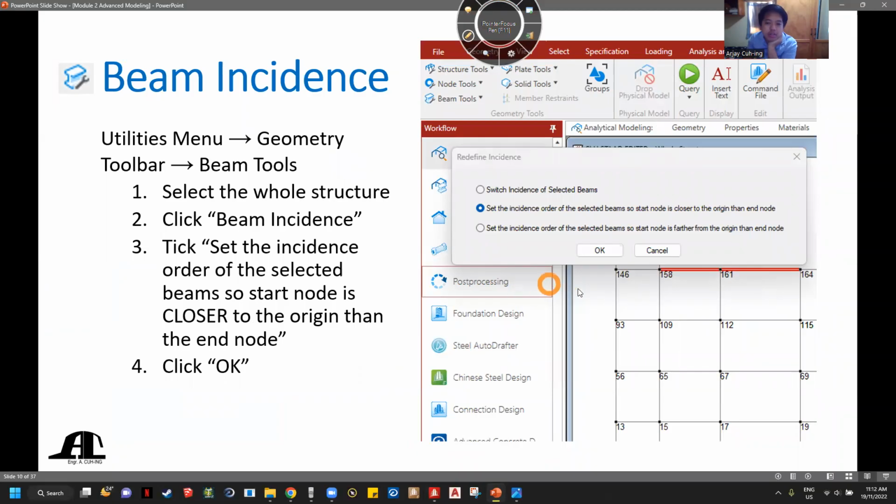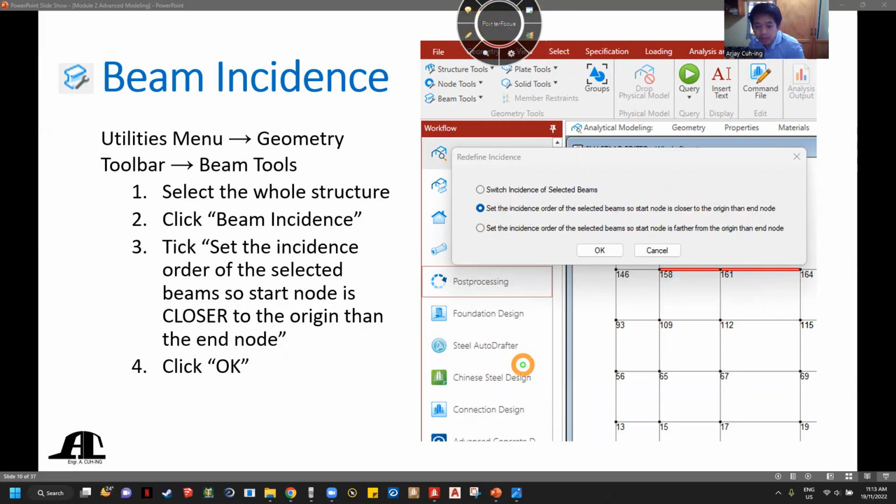Okay? Tapos we have also to correct yung parang convention, the incidence of beams. Okay? So supposedly class, in terms of incidence, parang in terms of beams class, we have what we call the start node, tapos the end node. Okay? Tapos the start and the end node class are very important in terms of the design. Yung design class is it has a certain convention. Okay? So supposedly, we have two conventions class. Now, it's either the start node is closer to the origin or farther. So supposedly, in my class, it is better to use this convention.